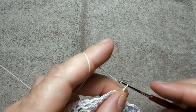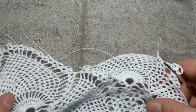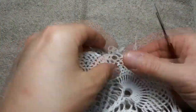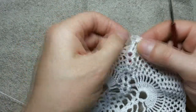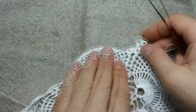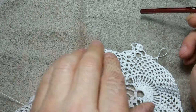Chain 3 and single crochet into the next, and so on. So repeat each one of these pineapples, and I will meet you when we will have done all 16 of them. So then we will do the edging around our tablecloth.